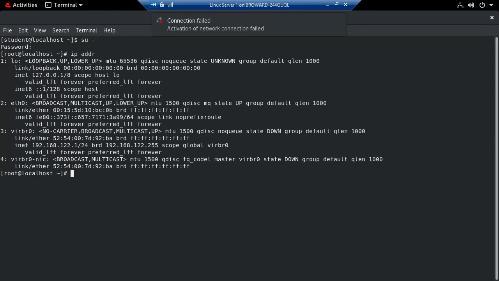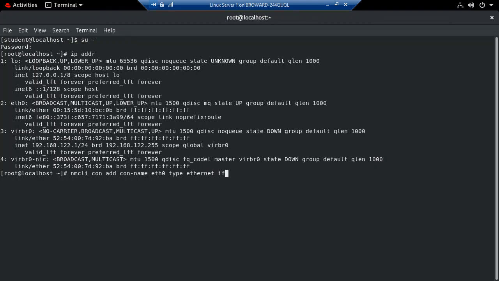Okay. So I'm going to do nmcli. I'm going to create a new connection. Connection add. The connection name is ET80 to match this. Type is Ethernet.